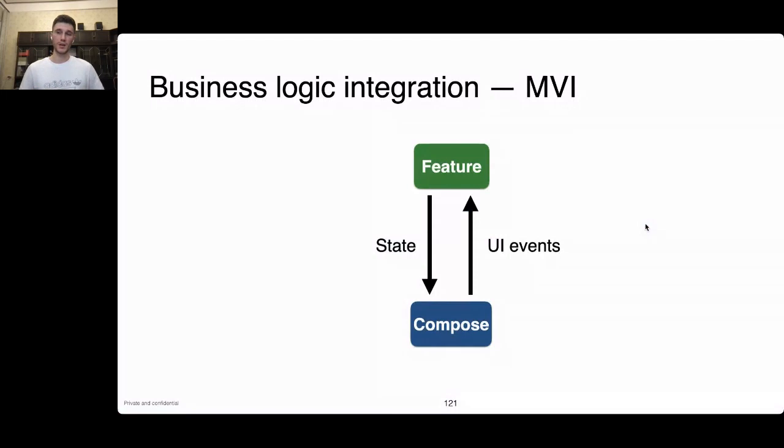And then Jetpack Compose just redraws the screen hierarchy, which depends on the state. Actually, the compiler handles the diffing logic, so it would redraw only the composable functions for the parts of the state which have changed, and the ones that stayed the same are not going to be redrawn. And then back to the feature, we send the observable of the UI events, change the state, and then redraw the UI again.